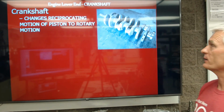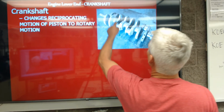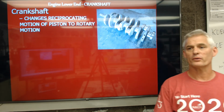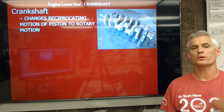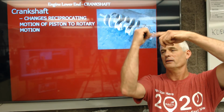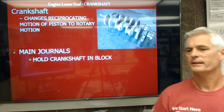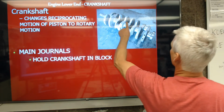So next is the crankshaft. There it is. And this one happens to be a 1, 2, 3, 4 cylinder crankshaft. This is the device that's going to change reciprocating motion into useful rotary motion. When I say useful, because remember the wheels are spinning in a rotational motion. So the whole goal of that engine is turn the exploding, pushing down motion of the piston, called the reciprocation, into a rotational motion.